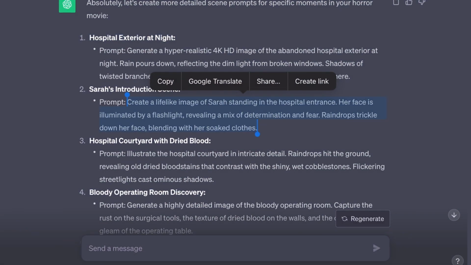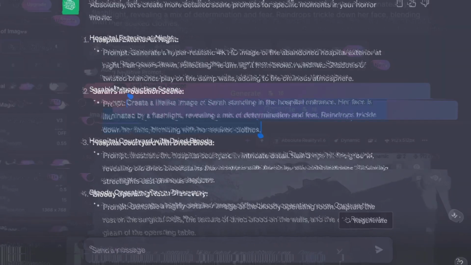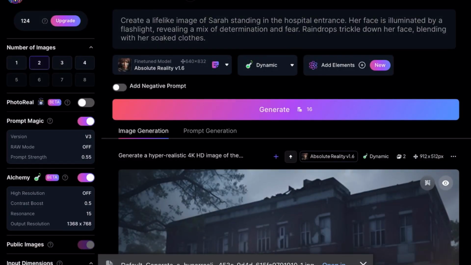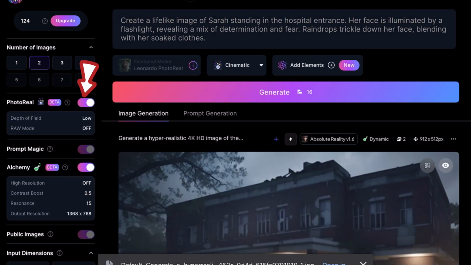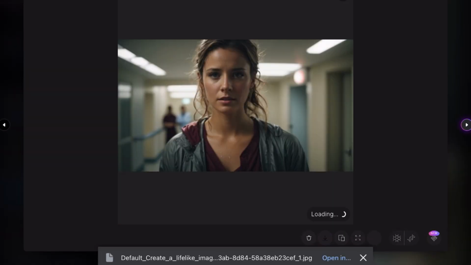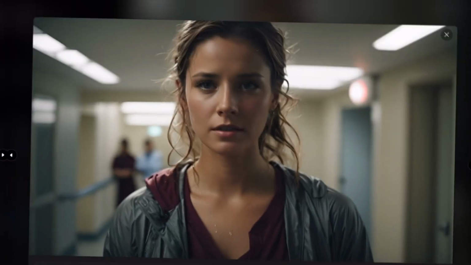Now let's return to ChatGPT, copy the prompt for the next image and focus on our character from the movie. We will generate a photorealistic image to ensure our character looks real life-like. Once generated, we can upscale the image and proceed to download our character's image for the movie.